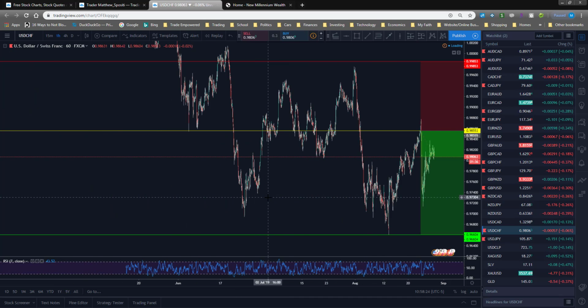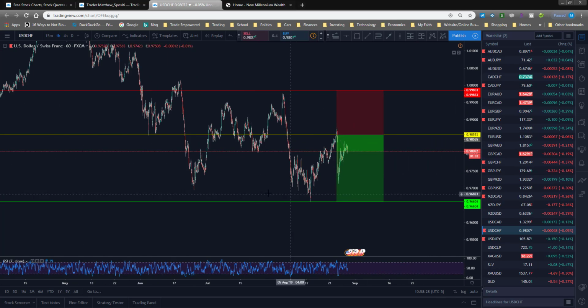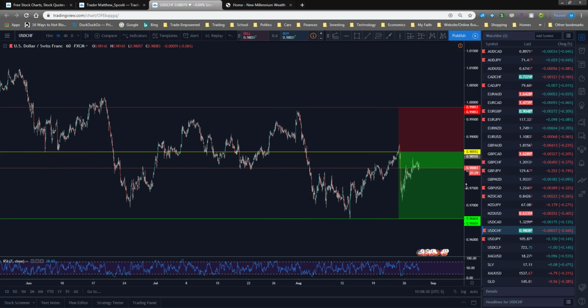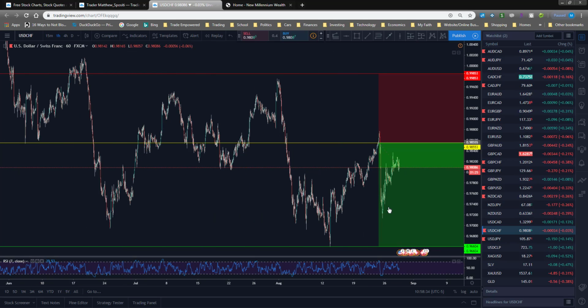So this pair looks pretty simple. Again, it looks pretty cut and dry. We've been in a bearish trend for a while now, and we are now looking like we're going to make a new lower low here. We created a new lower low, breaking below this pretty major structure level right here. We're retracing back up into a 618 retracement.